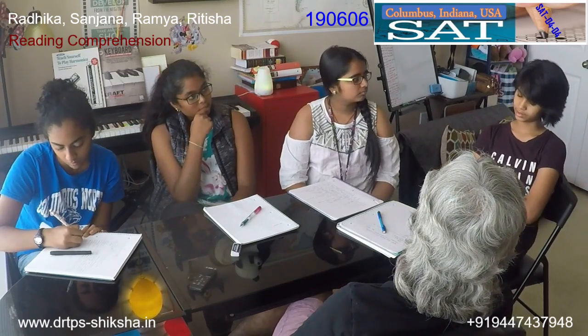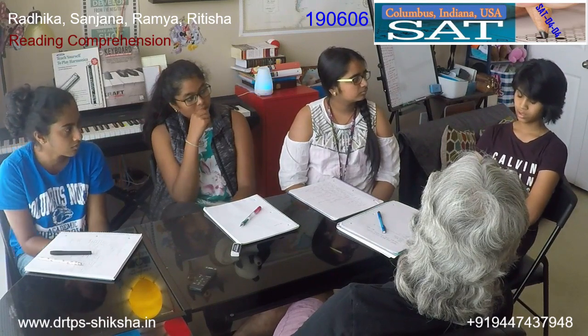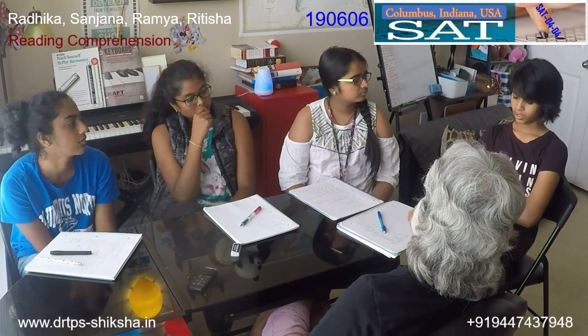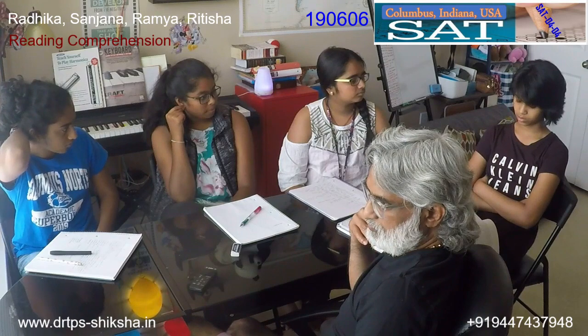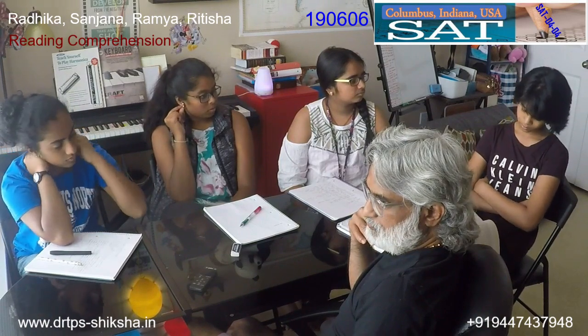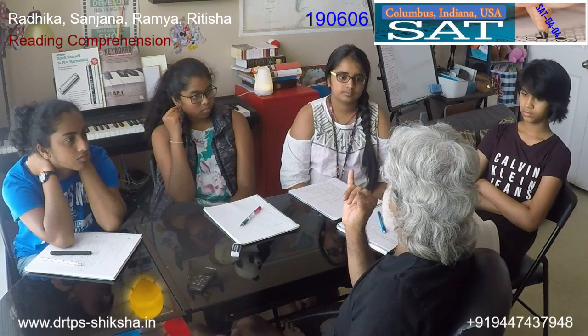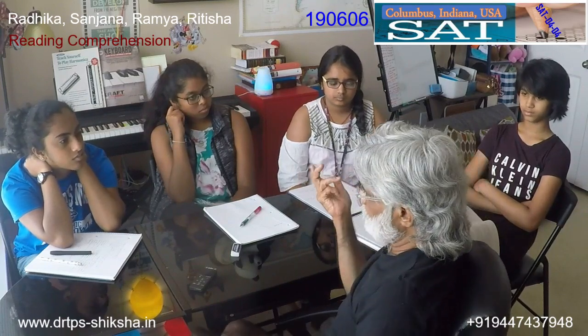Citing textual evidence: deciding which part of a passage best supports either the answer to another question or a given conclusion. Determining central ideas and themes: understanding the main points or themes of a passage. Summarizing: recognizing an effective summary of a passage or of a part of a passage. Understanding relationships. When you have a passage, you must write a gist. You know the word gist, right? Brief, synopsis, abstract, summary. There are many words.